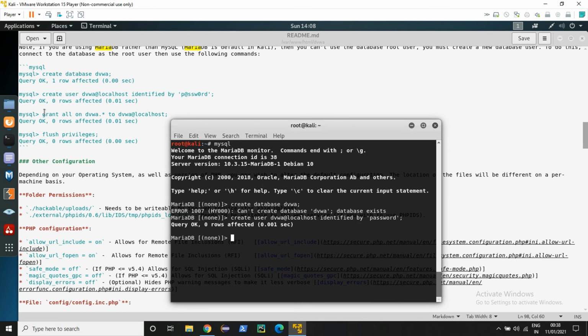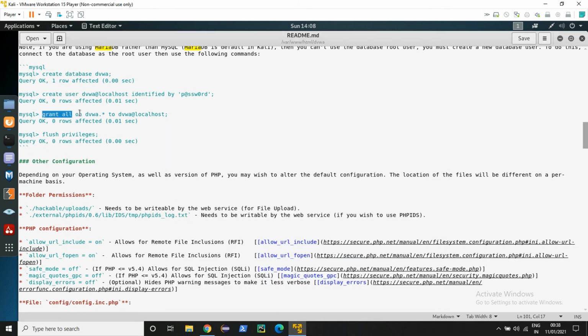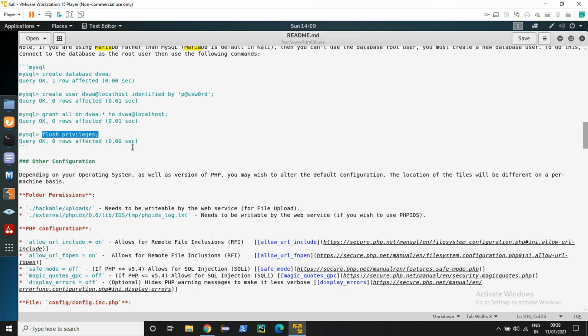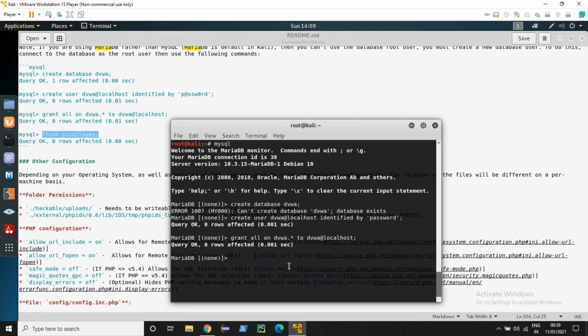Now let's give it all the permissions. And let's flush the privileges. So now we are ready to run our web application, that is DVWA.